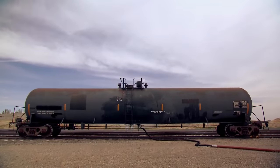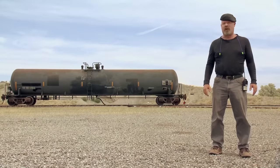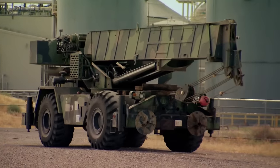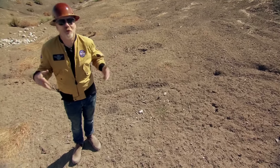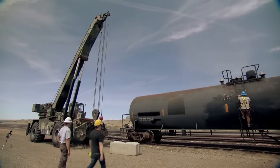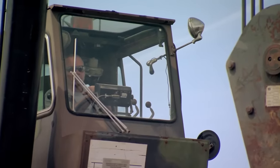These tank cars are actually pretty tough little bastards. But as always, we have one more trick up our sleeve. Yep, this has been such an ordeal. There is no way we are just gonna leave it here. We are now going to arrange for our tanker car to encounter a bit of a, shall we say, accident. All we need is a crane to drop something big and heavy on our tanker car. And luckily, it turns out that the sheriff who's been helping us out has access to a crane.